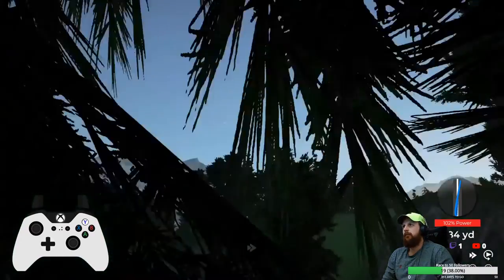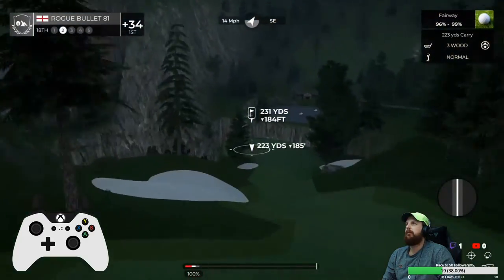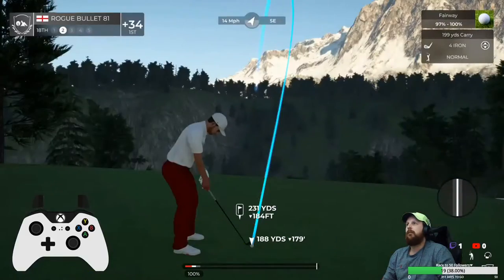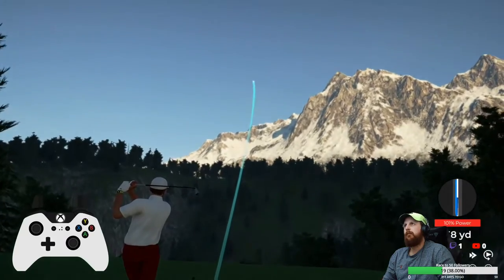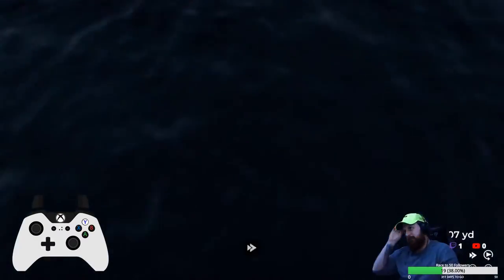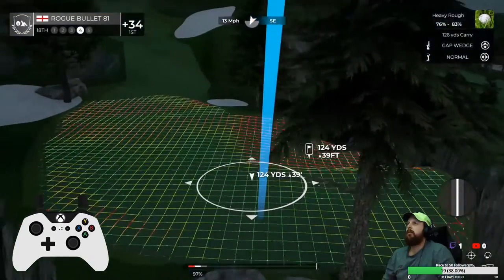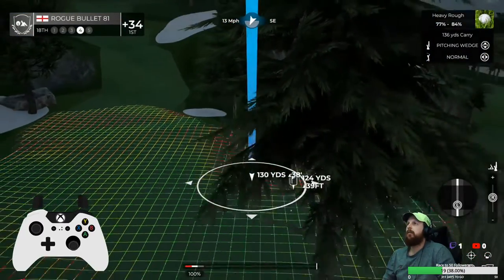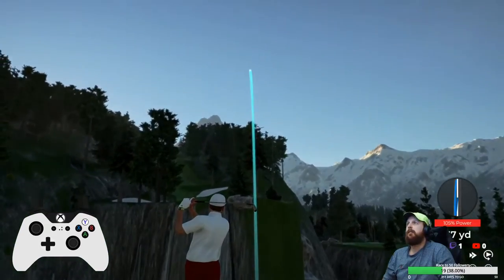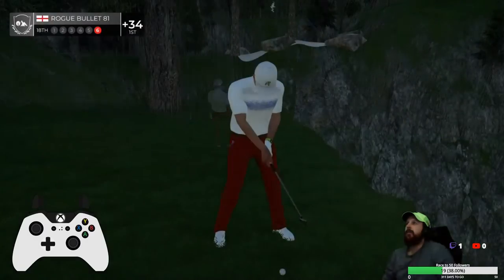Ooh, that one had some stank on it. Okay, this is about 240 yards or so from the pin. Might be going long. Oh no, water. Quite the elevated green here. Might want to give your club selection a second look. It could be dangerous. Ouch, swallowed up into the abyss.